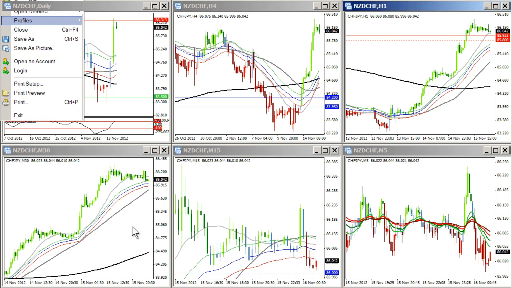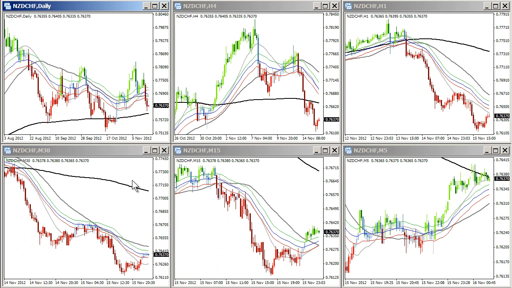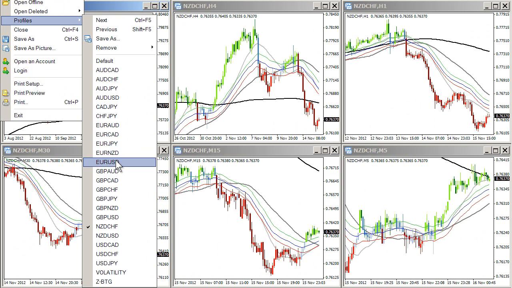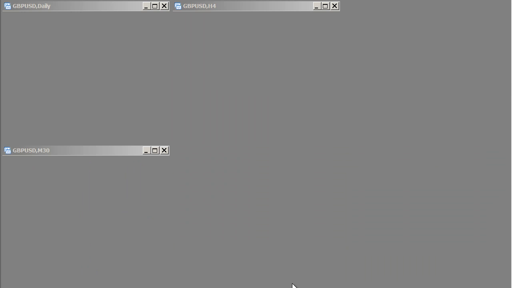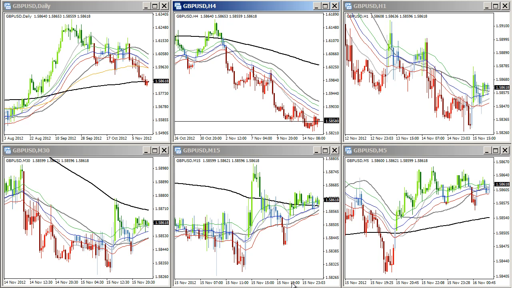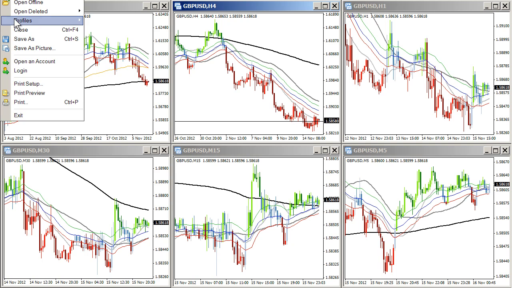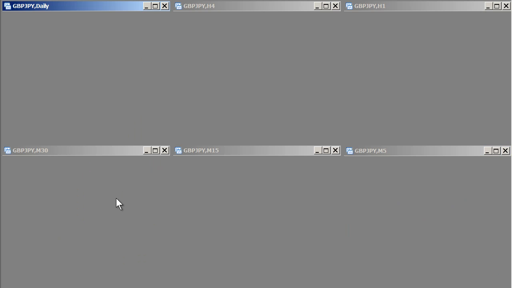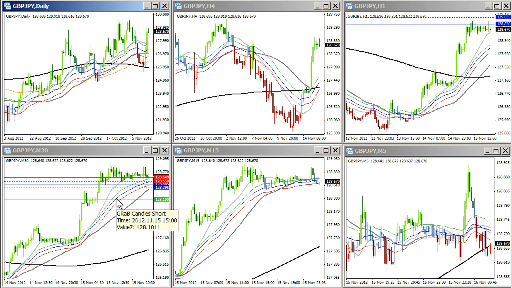So we move on to the Kiwi Swissy. We already looked at this, sorry. We can move on to the pound. Okay, pound US, the cable. Anything remarkable going on here? Well, both the pound US dollar and, while I'm at it, the pound yen, both these pairs have been dealing with, as you can see, the 200.